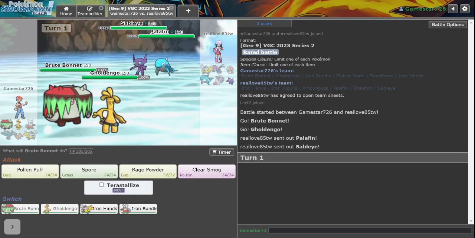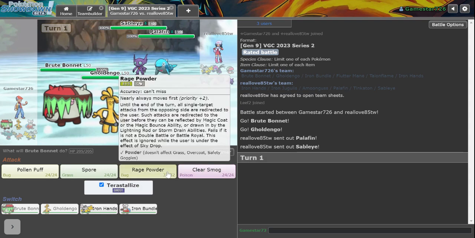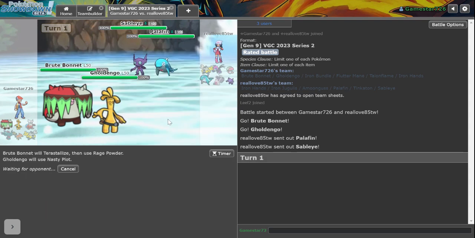Okay, so if they brought Sableye and Palafin, I'm gonna Tera Ghost to be immune, and then Rage Powder, and then get a Nasty Plot off.